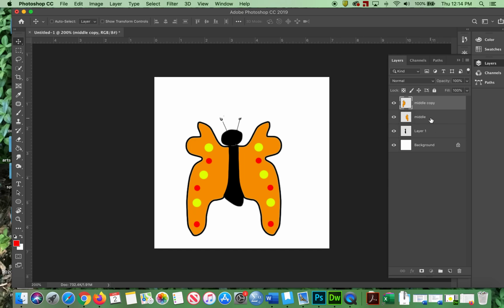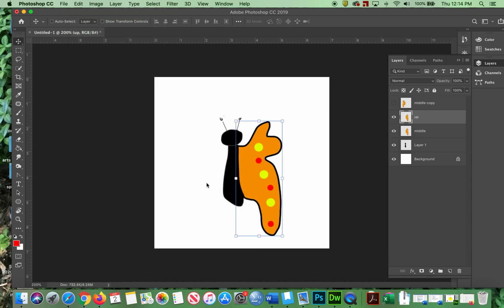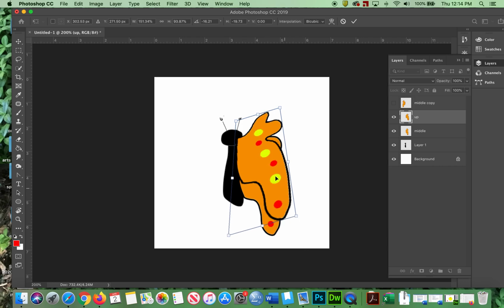So now I'm going to take this middle and turn that one off. We'll just do this from here and we're going to duplicate this, and it's copy to. So I'm going to call this one up, and I'm going to use the transform tool of distort. Distort allows me to pull these up like this, like that, and make it look like that wing has gone up a little bit. Okay, I'll call that up.